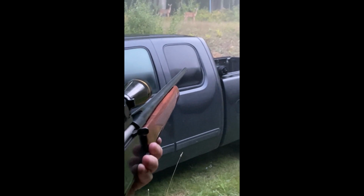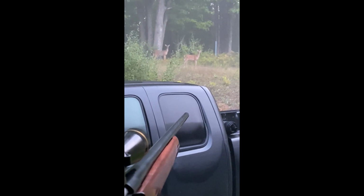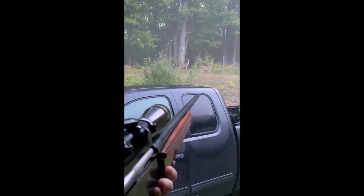But yeah, I was really targeting a large bear, and we had tons of them coming in early season on camera, and I felt confident that a larger one would present itself.